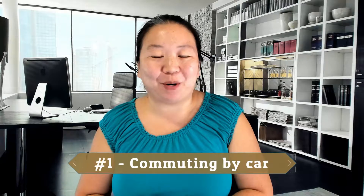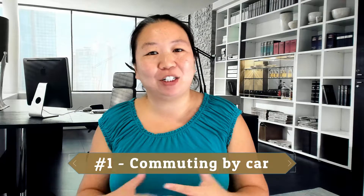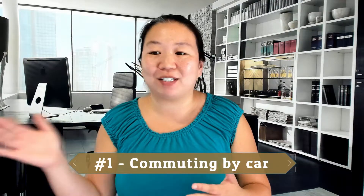The number one way that people commute here in Northern Virginia is by car. There are basically two major highways: I-66 goes east and west, and I-495 and I-95 go north and south. I-66 has tolls during rush hour — in the morning from 5:30 to 9:30 a.m. going east into DC, and in the evening from 3 to 7 p.m. going west out of the city. You'll also want to get an EZ Pass to automatically pay for the tolls.